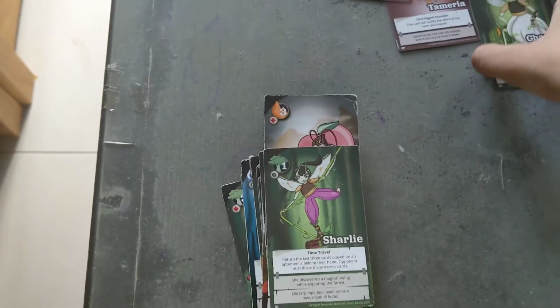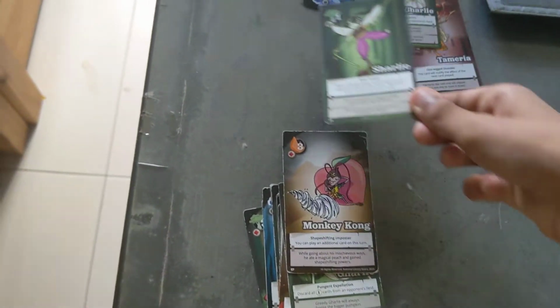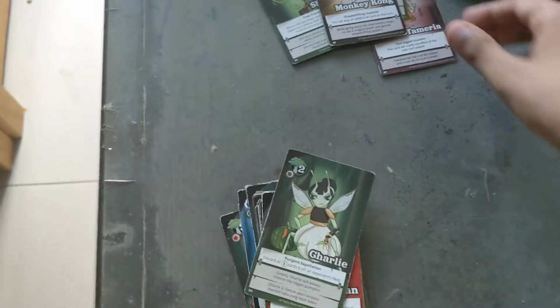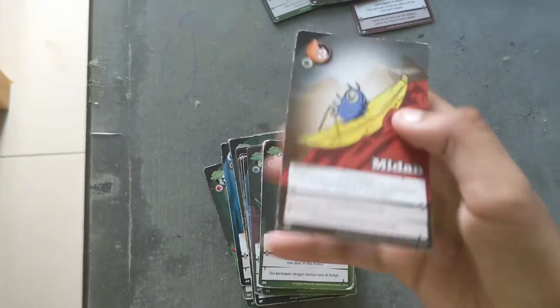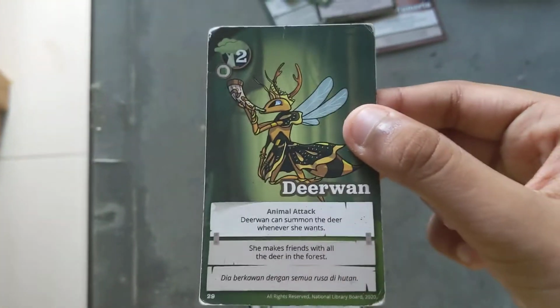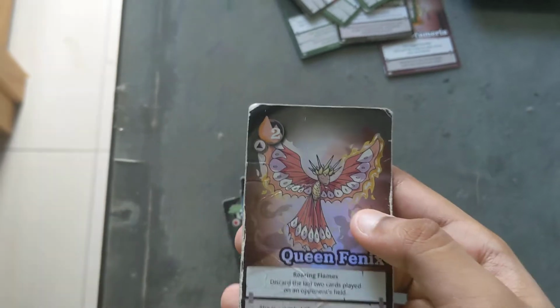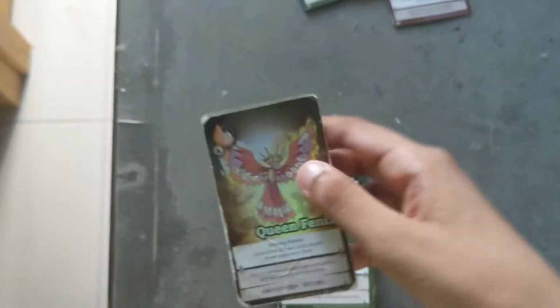Here. You saw this. Now you have to see this. Charlie, the sister of Gali. I have another Gali. Monkey Kong, which I nickname Kong Kong. See, I told you, another Gali. And Medan. Dear One, which does nothing. Queen Phoenix, a card which my friend stole because he thought it's good. And it's all crumpled because of him.